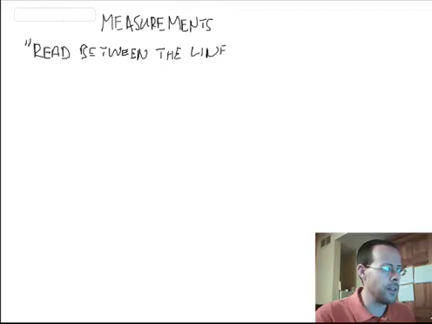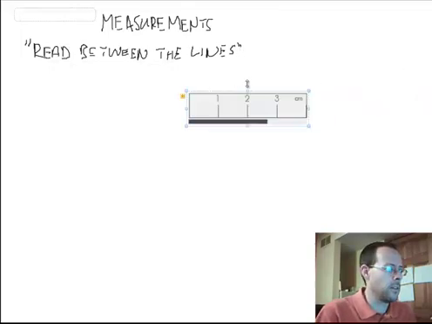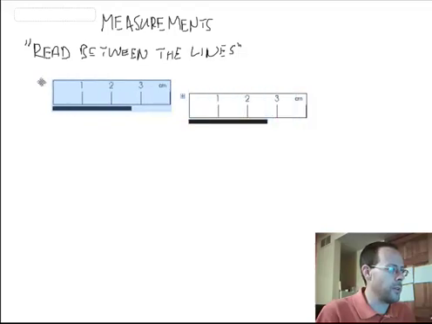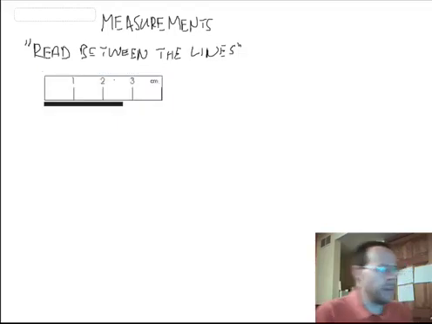Alright, what I'm going to do is pull out a couple measuring things, kind of real quick. So, let me pull out, first off, we have a ruler. Alright, and this ruler has a line underneath it. So what I might have somebody do, if we're in class, but we don't, is I just want you to tell me how long this line is. We have a black line underneath it. How long is that line?